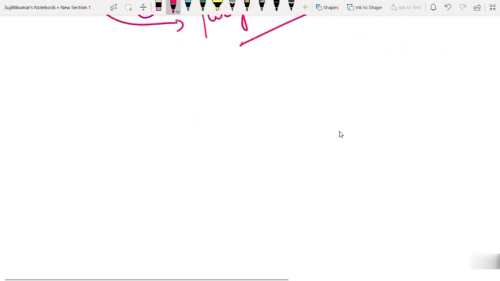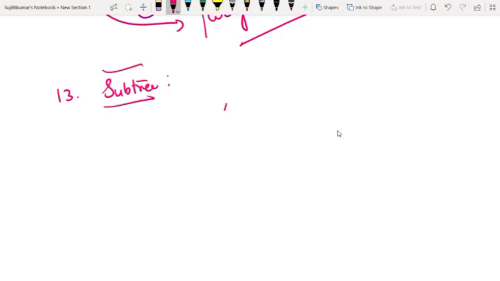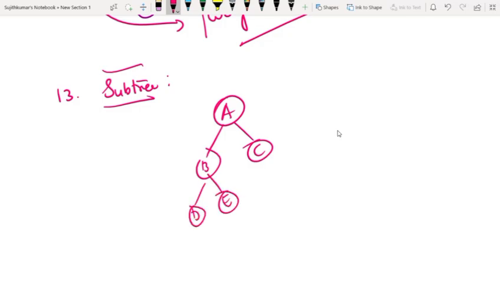And you have the concept of subtree. I think that's the last concept which I want to discuss in this video. Subtree is very simple, guys. If this is a tree, then you can call this one a subtree. That's it. I hope I have quickly explained all the basic terminologies used in trees. This is very important to put down the fundamentals strongly. Thanks a lot, and in the next video we'll see a lot more.